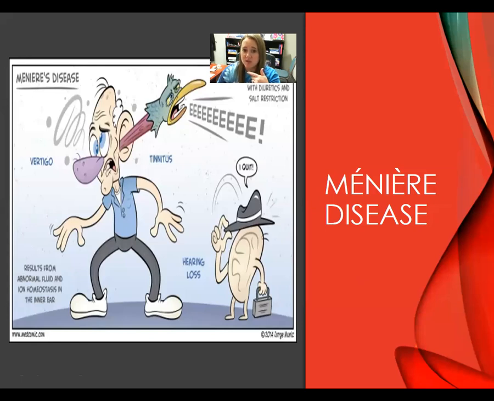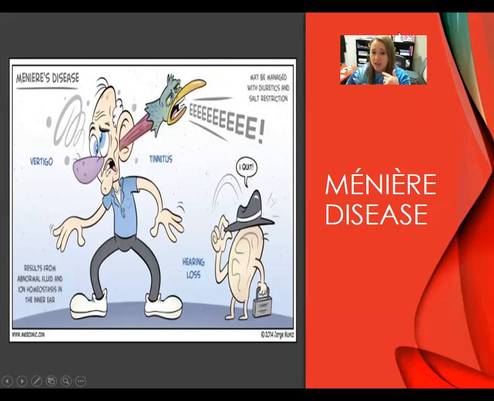And then when we start those people on those meds, they need to be alerted that that can happen and that they can have that hearing loss. Even months after they've taken that med, they can still have hearing loss. So read over that chart and just be familiar with it. It's a pretty short list of meds, but I just want you guys to be familiar with it.